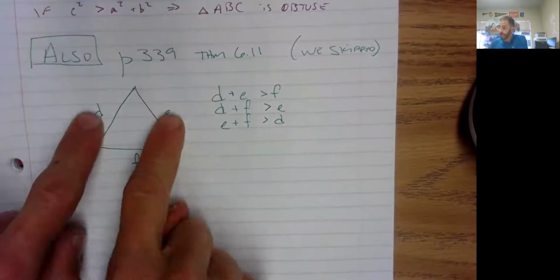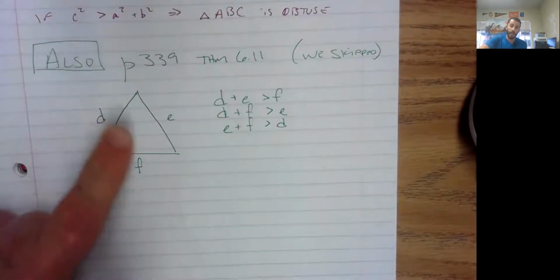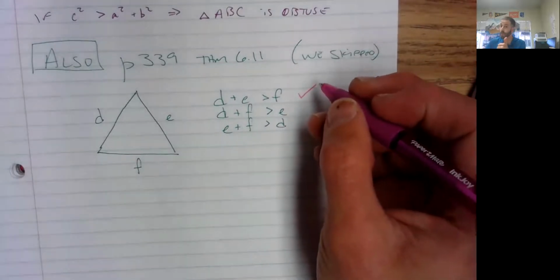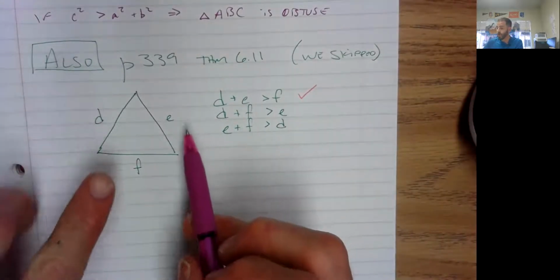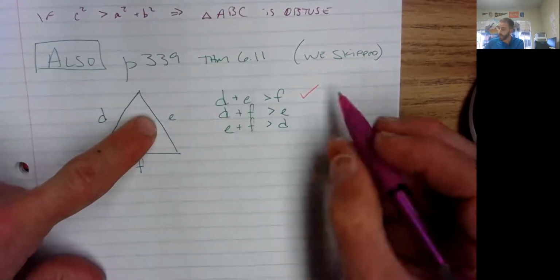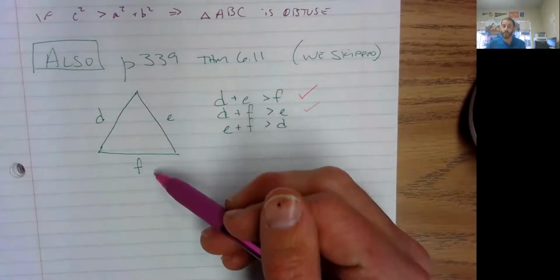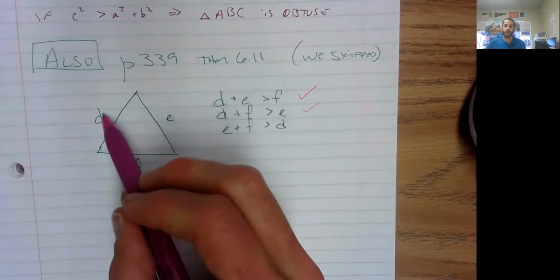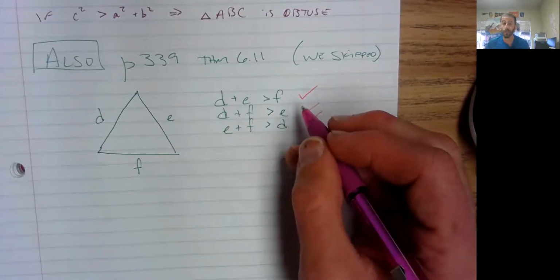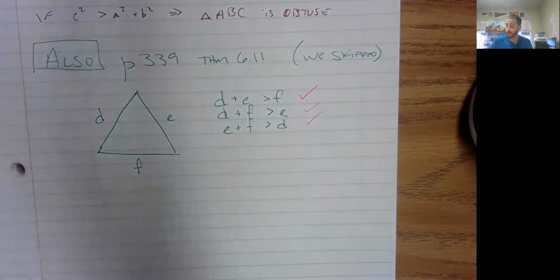So take these two sides, add them together. If this number is bigger than that number, cool, keep going though, you're not done. Take these two sides, add them together. If that number you get is bigger than this number, check. One more step, take these two sides, add them together. And if the number you get is bigger than that number, woohoo, you have a triangle. If any one of them is not working out, you don't have a triangle. Check your work just to make sure, okay?